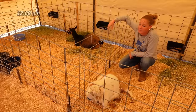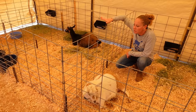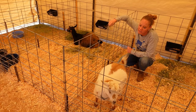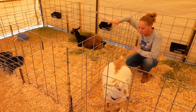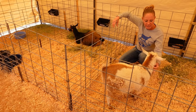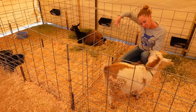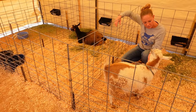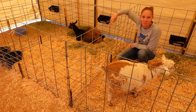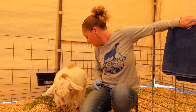Good girl. All right, you guys, it's been a couple hours, and these girls' contractions are getting pretty serious. No more mucus, just kind of the same as far as that's concerned. These girls seem to be right alongside each other, the ups, the downs, the really hard contractions. Bessie, I thought, was gonna start pushing a little bit ago, but she just kicked her leg out because she was having a super hard contraction. She's getting her liquor ready, you sweet girl. Still wondering who's gonna go first or if it's gonna be at the exact same time. Maybe Bessie's gonna be first because she just laid down and took a couple pretty hard pushes.